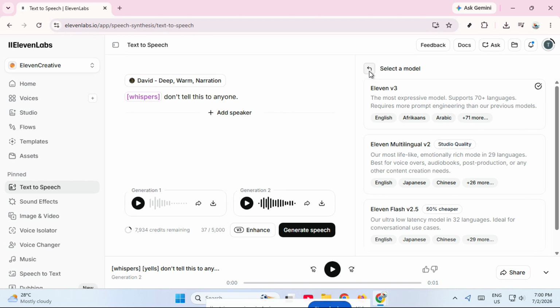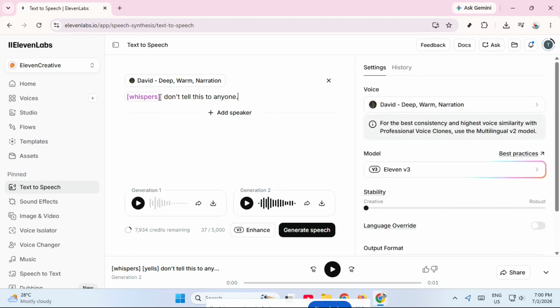To make part of the voiceover whisper, you need to use the whisper audio tag. Type your normal text and then place [whispers] in square brackets immediately before the part you want the AI to whisper. So for example, you could write, "[whispers] Hello, can you keep a secret?" The key thing here is that the tag goes directly before the text you want whispered. If you want only a short phrase to be whispered, just put the tag right before that phrase. If you want a longer section whispered, place the tag before the full sentence or paragraph.